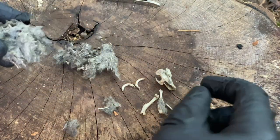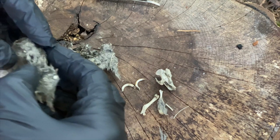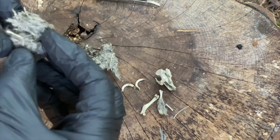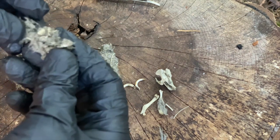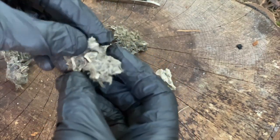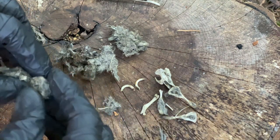Unfortunately, it's been a long time since I've dissected owl pellets, and I don't have my reference sheet with me to look at the bones to tell what I'm looking at here. It's obviously not a bird that they've eaten — it's some kind of mammal. And I'm going to guess multiple individuals here because this is a big pellet with a small skull.